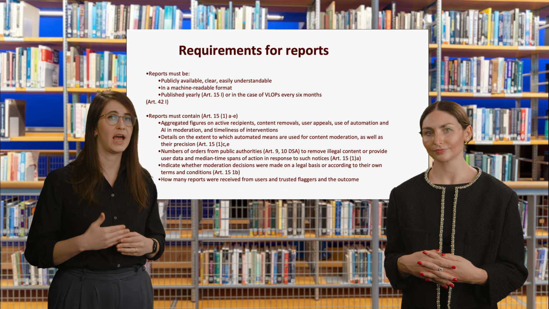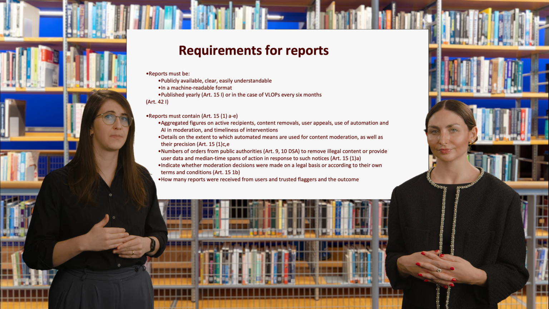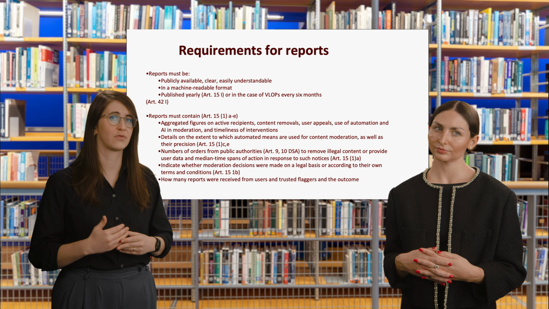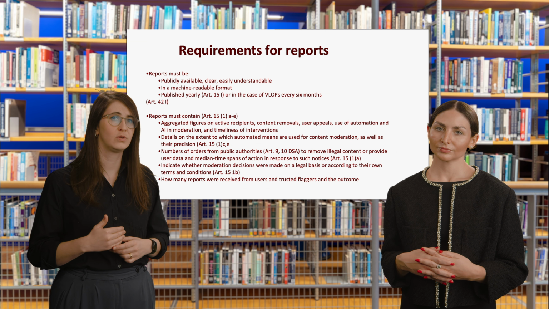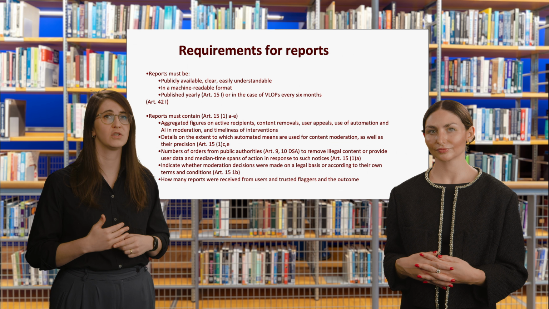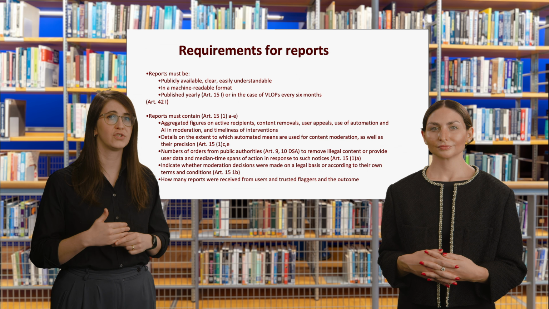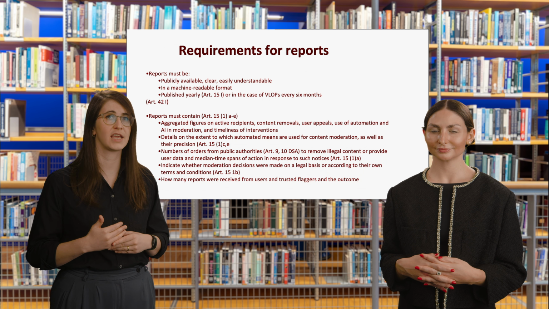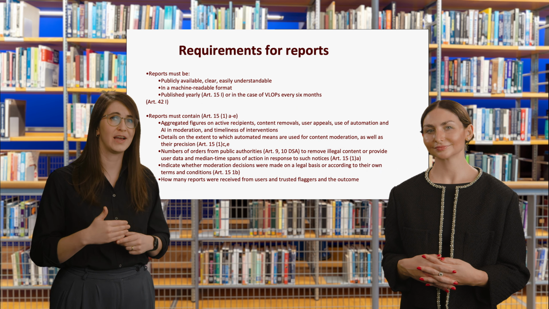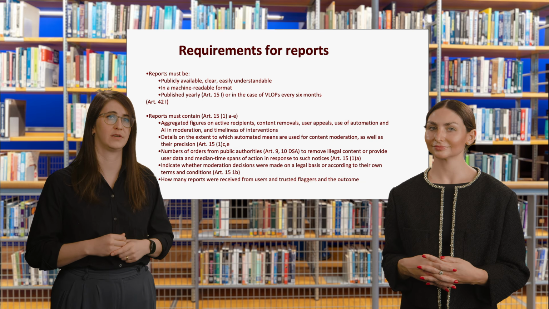Substantively, reports include aggregated figures on active recipients, content removals, appeals, use of automation and AI in moderation, and timeliness of interventions. They also include information about orders from public authorities to remove illegal content or provide user data, and median response times. And they should indicate whether decisions were taken on a legal basis or under terms and conditions, and provide reporting on notices from users and trusted flaggers, including outcomes.